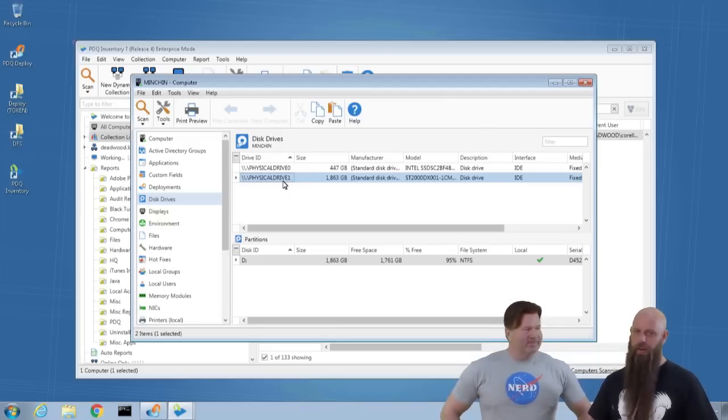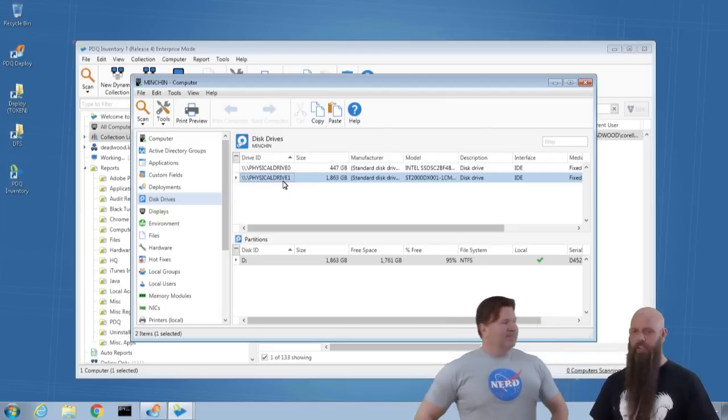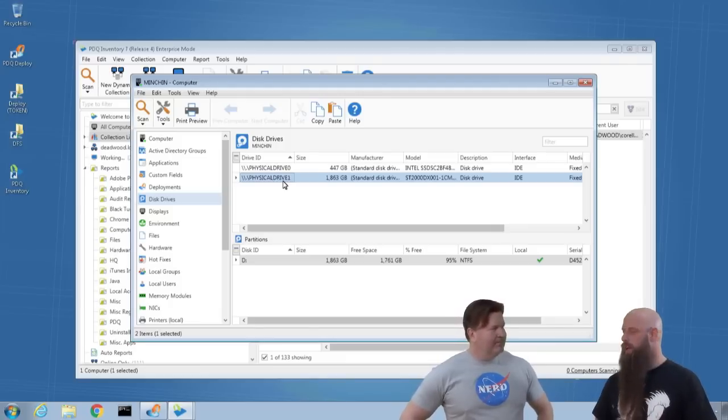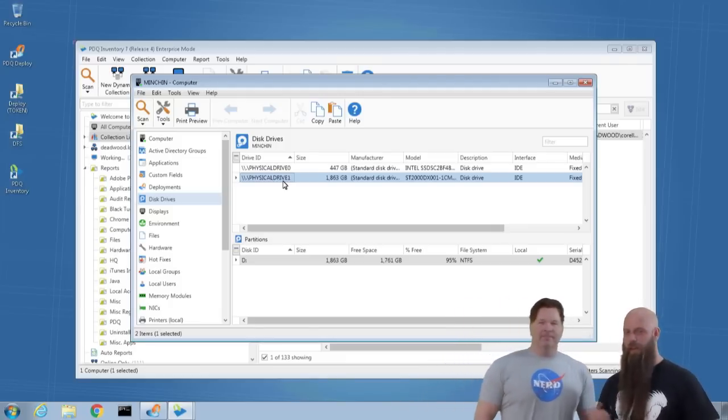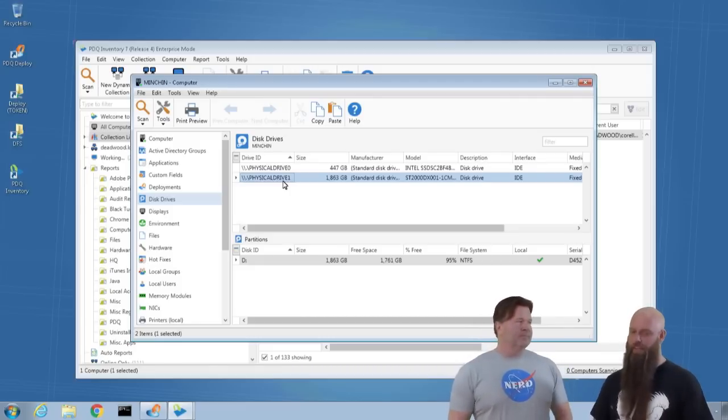There's better software out there if you want certain intrusion detection, or hey, somebody just plugged in a flash drive or something, and you'll get notified of that. There's something better out there. This is mostly for archival purposes. You scan it at the time of this scan. This is what the disks look like.